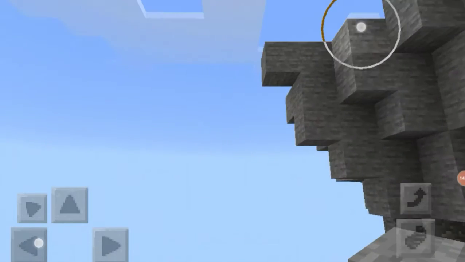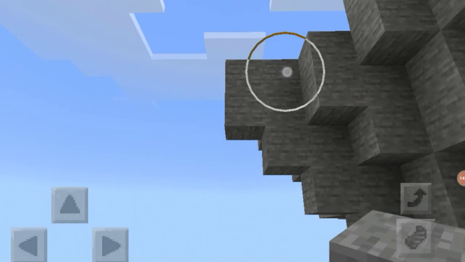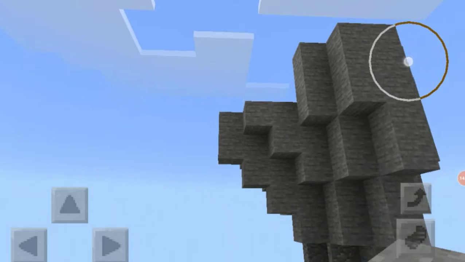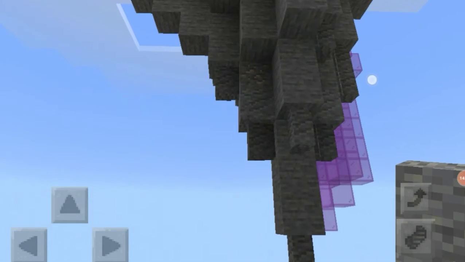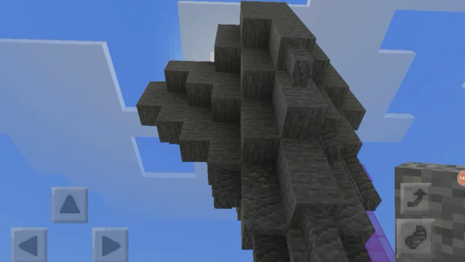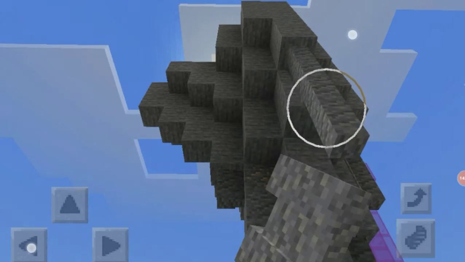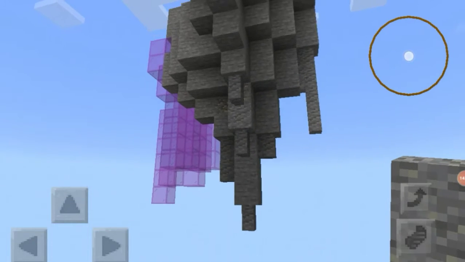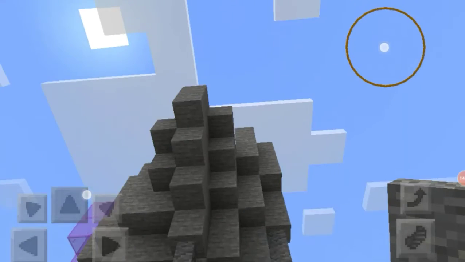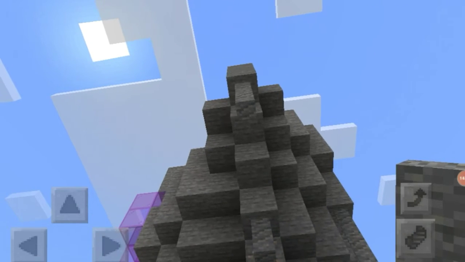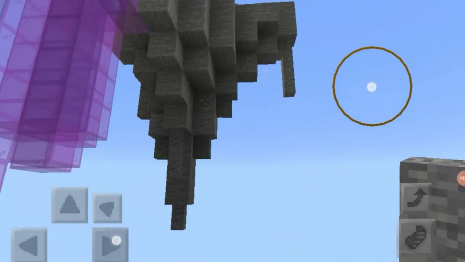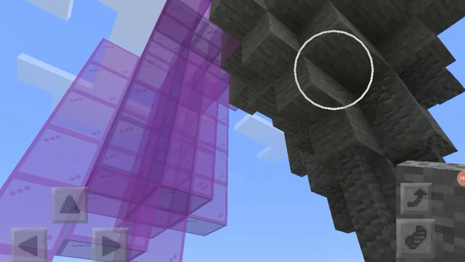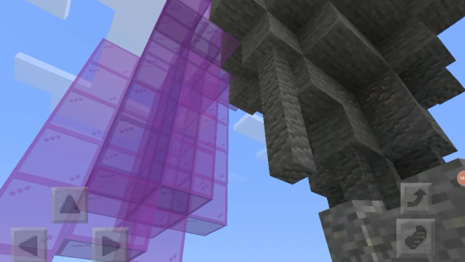Now you can see that I'm building up a bit of a texture right here. Since it's gotten to the point where I can start adding more of this right here, I can start making it look like it's dripping like this. So randomly I can just place it and have it coming off a bit farther down than usual to make it look like it came from a cave.